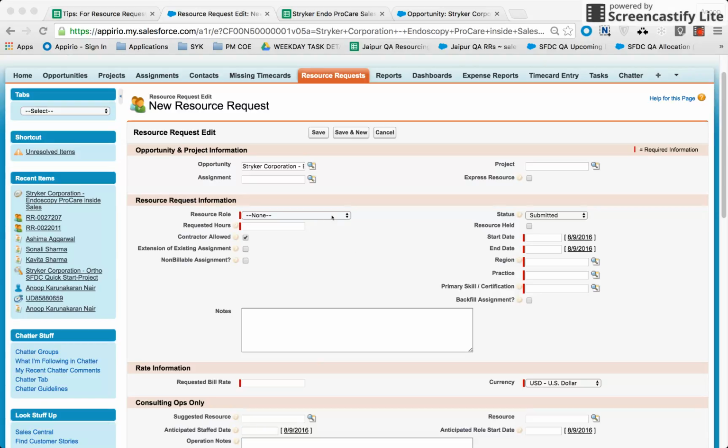First, I need to populate the role that will be required for this resource request. In this case, I will choose developer, and then I need to provide the requested hours. Now we will populate the requested hours.